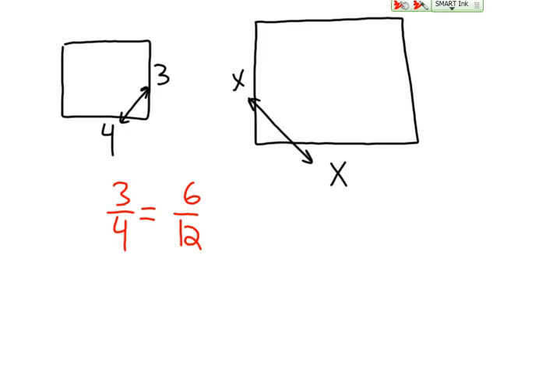Well, how I would do it, maybe that's not how the other teachers showed you, but the way that Mr. Nemo would do it, I would pick either the 3 or the 4, it doesn't matter, and I would say, how did I get from numerator to numerator or denominator to denominator? So I'll just pick on lonely little numerator up top. How did the 3 become a 6? Well, I had to multiply by 2. Whatever I do to the top, I have to do to the bottom. If I multiply this by 2, do I get 12? Well, 4 times 2 in my book is 8. So I would say that that is not going to work.